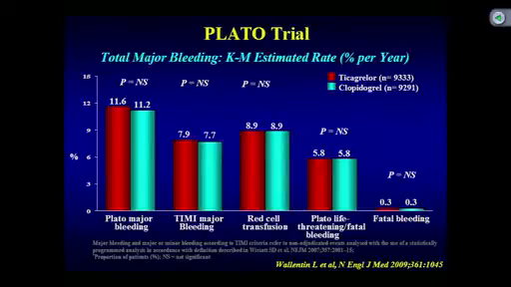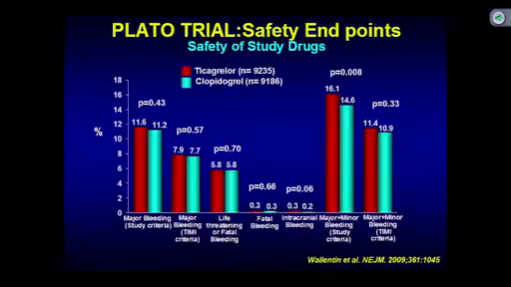Remember in the prasugrel trial it was 0.3 versus 0.1, 0.3 for prasugrel versus 0.1 for Clopidogrel. There was 0.2% higher fatal bleeding, so 1 in 500 patients will die because of the fatal bleeding. But clearly the fatal bleeding in the Plato trial was not significantly higher with Ticagrelor versus Clopidogrel. You ask why? Very simple: it is reversible and short acting, about 12 hours.